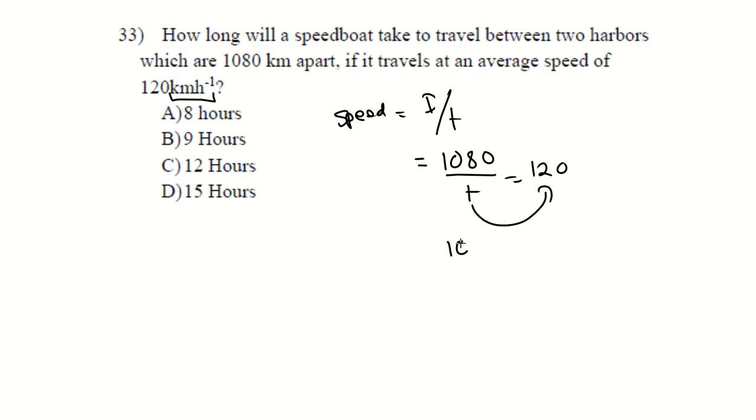So first off, you can use your answers here rather than trying to solve. 1080 divided by what would give you 120? It would not be 8, it is 9, right? 9 could go into 108 12 times, and 9 could go into 0 0 times. So this is how I got the answer to be 9.